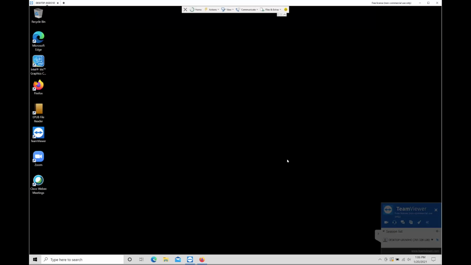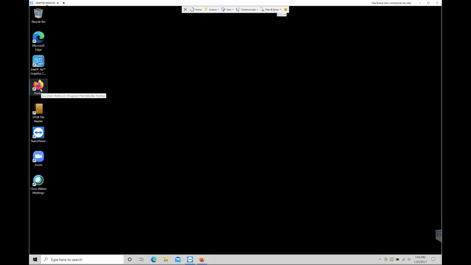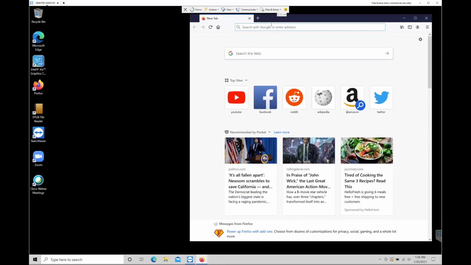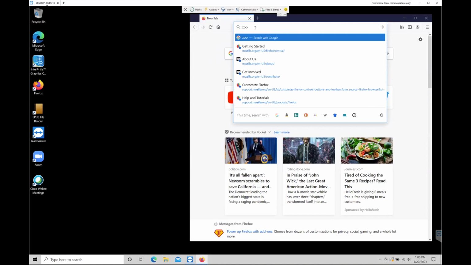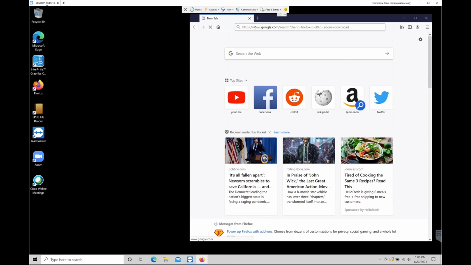Are you guys able to see the screen? Yep, good. Okay, so for the Windows, everybody, you just have to navigate to your browser. So everybody uses different browsers. So I use Firefox. You can use Chrome, Internet Explorer, or the Microsoft Edge. From there, you can go into the top box and you can type in the Zoom, essentially just Zoom download if you would like to get there quickly.